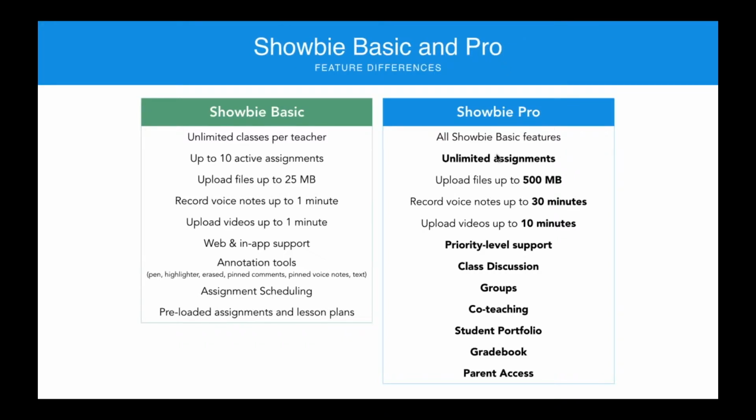Showbie Pro. All the features are basic, plus unlimited assignments, 500 megabytes of upload, which is just crazy, but gives you such great opportunities to upload bigger documents, bigger files, 30 minutes of voice note recording, and 10 minutes of video. And then these are the features which I did talk about. So class discussion, we've mentioned, groups we've mentioned, and how we're not using just that in school, but across schools.